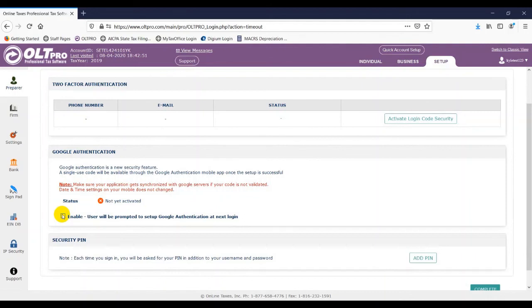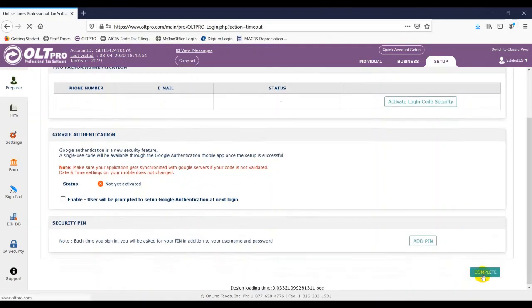Google authentication. And then you would also be able to set up a security PIN for an additional layer of login security. This is a fixed 4-digit PIN that they will have to enter each time they log into the software. Once you have made your selections and set these up the way that you wish, whether you give them all of this or none or some, you would just press complete.